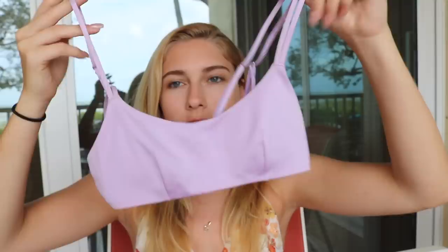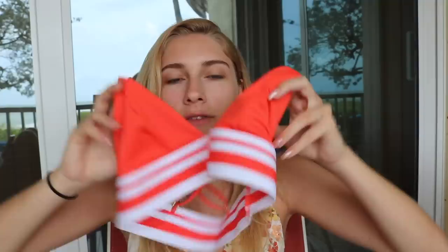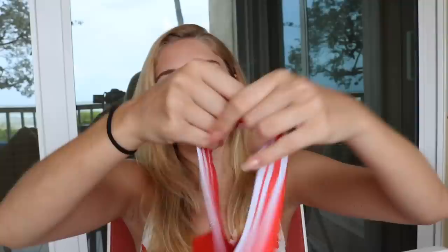The next one is a really really pretty lilac color, almost satiny material. It has four adjustable straps in the back and it's more like a scoop neck, almost like a sports bra type of top. The bottoms are similar to the blue ones — more full coverage with that little split. This one is very similar to that first red one, but it has a really stretchy band at the bottom with stripes. It crosses in the back like a regular triangle one, and I have it in coral. I also have the black, though I didn't get the bottoms to the black one because they didn't have my size, so I'm just pairing it with regular black bottoms I already have.